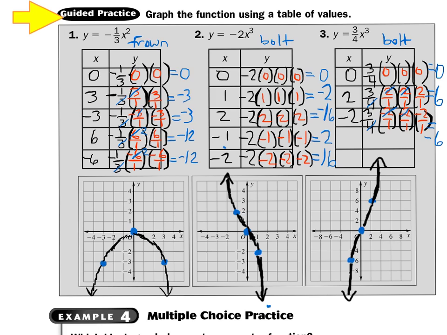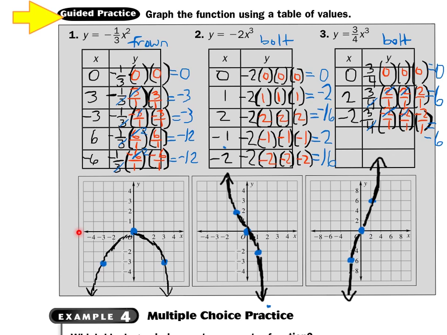Okay, now let's input a negative 3. So I have negative 1/3 times negative 3 over 1 times negative 3 over 1. Well, this 3 and this negative 3 cancels, but don't lose the negatives, okay? So a negative times a negative made a positive 1, and then positive 1 times negative 3 made a negative 3. So now let's graph the point negative 3, negative 3. So start at the origin, go to the left to negative 3, get in the elevator, go down to negative 3, and graph that point. Now, I showed you with positive 6, you would get negative 12. So go to the right to positive 6, go down, way, way down to negative 12. And then negative 6 would also give me negative 12.